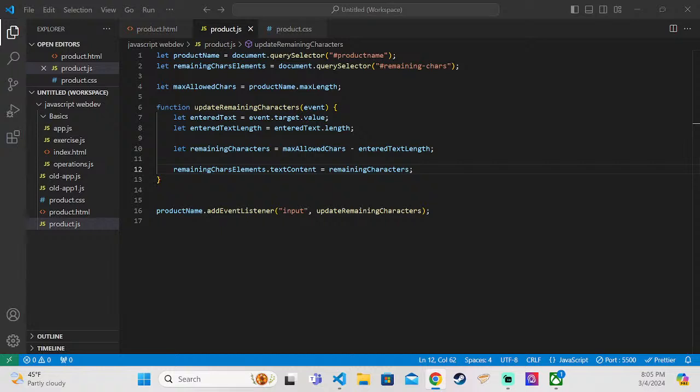Entered text here by instead using event.target, which is anyways because we needed to add the event listener.